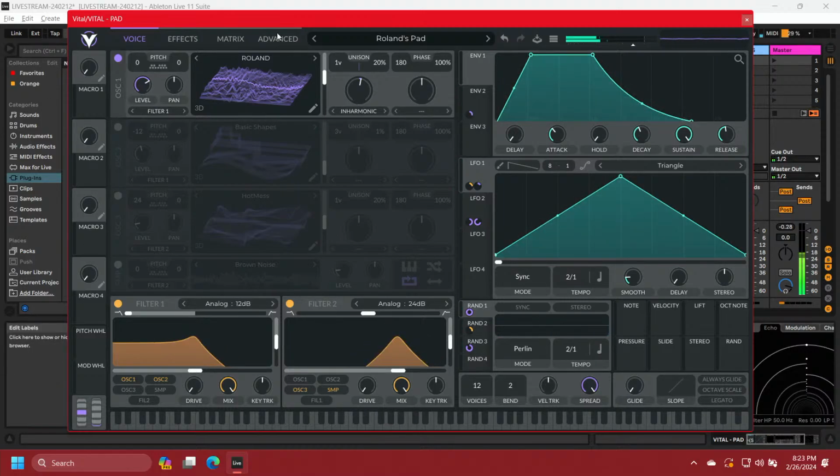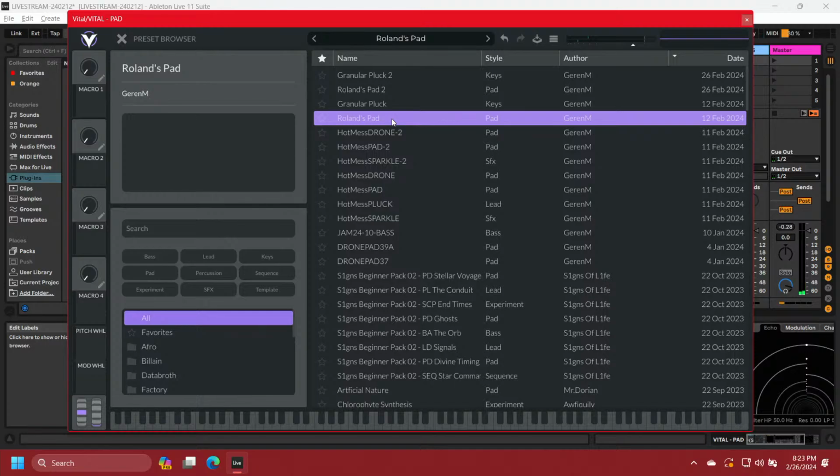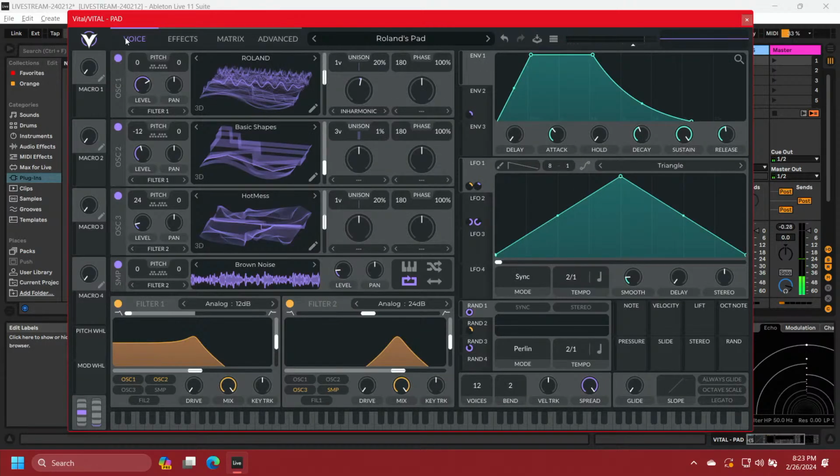Let's see if I can reload this from where it was and go back. Yep, there we go. So anyway, that's how you resynthesize a preset to a wavetable, and it gets a lot of what was going on. Some of the finer detail doesn't come out necessarily. But anyway, that is doable.